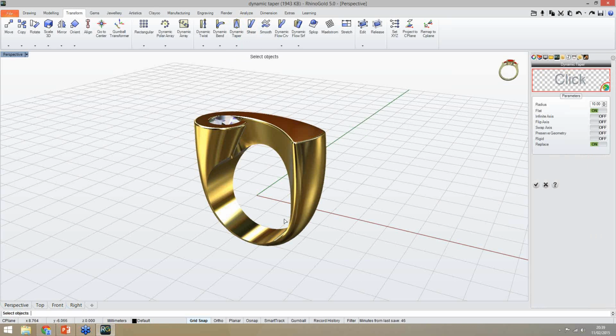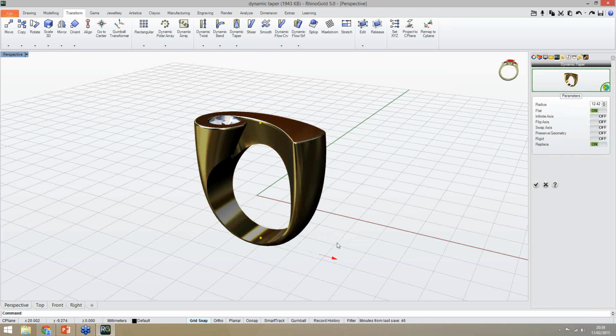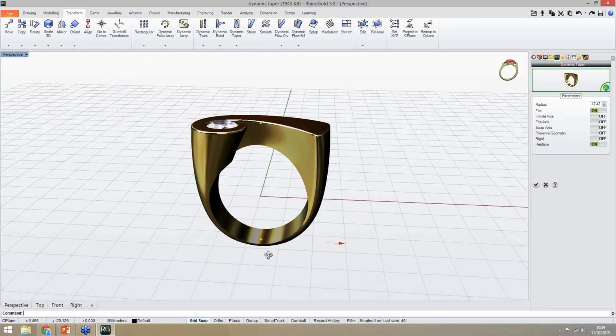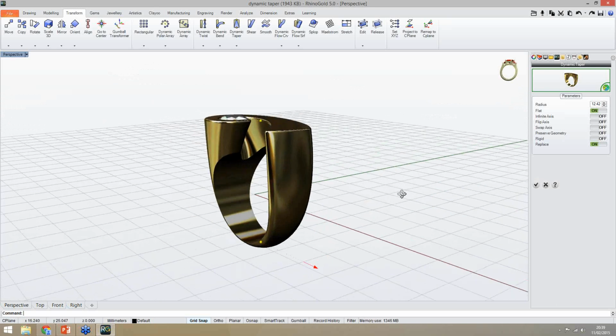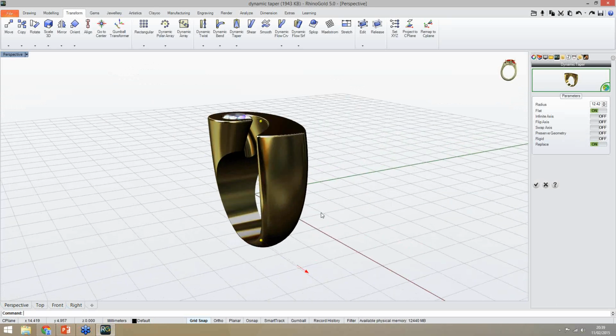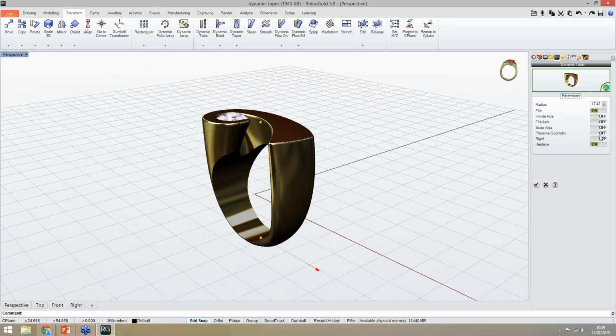I select the model I want to taper, and of course I can define any axis. So we just need to click on the axis we want to taper. In this case, I want to taper from the bottom, and of course, we have several parameters. In this case, I can adjust the direction of the taper.